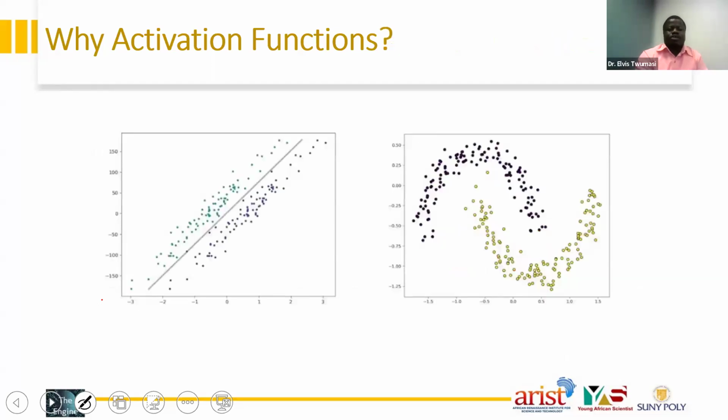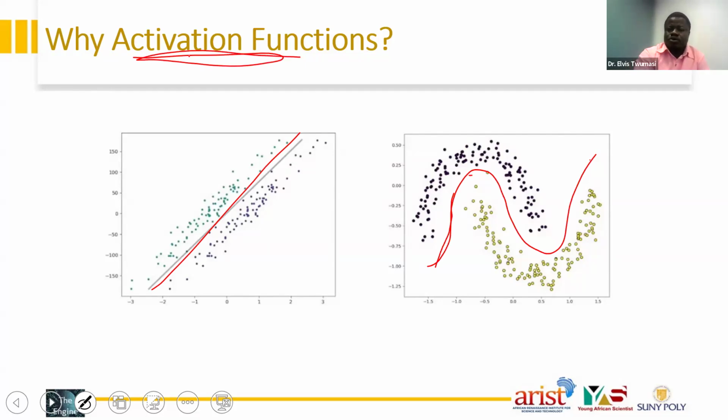Now look at this. If we have this data, a line will do. But in this data, you need a curve like this to separate these two classes, right? But which function are you going to use to get this curve to separate this? There are various activation functions. So that's the reason why we need an activation function, because we need some nonlinear curves, right? There are various activation functions that scientists have found over time.